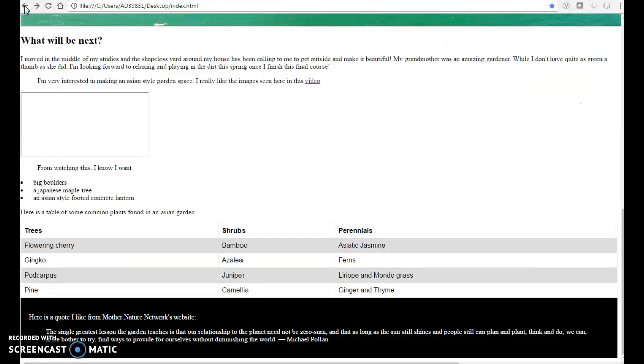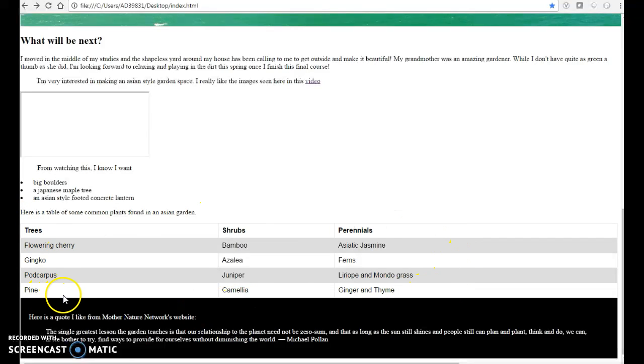Okay, and we can continue with that, but I'm sure you guys can go there yourself. Now, so from watching this, I know that I want to have big boulders, Japanese maple tree, and an Asian-style footed concrete lantern. And so next you'll see that I did insert my 3 additional characteristics.